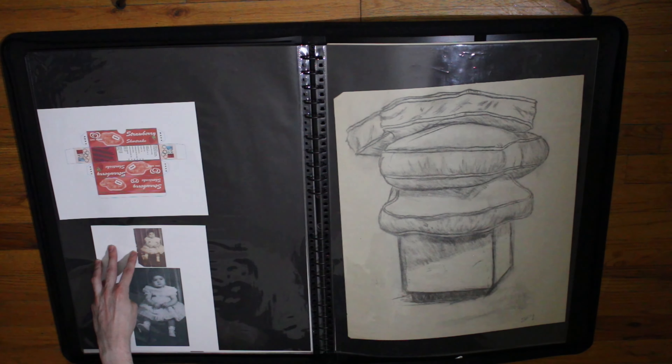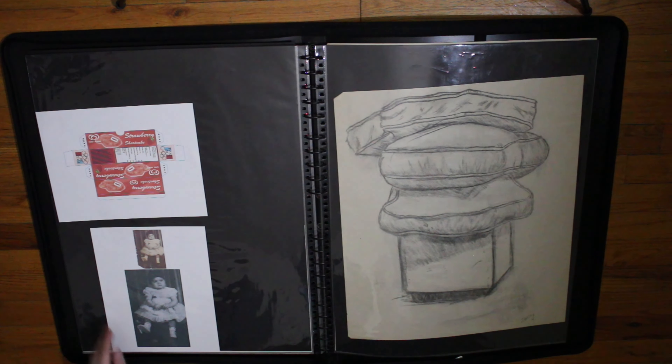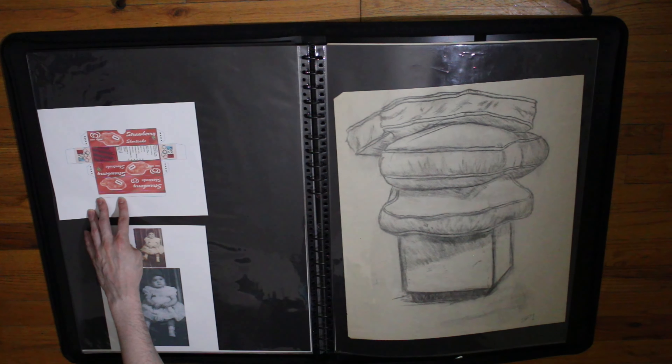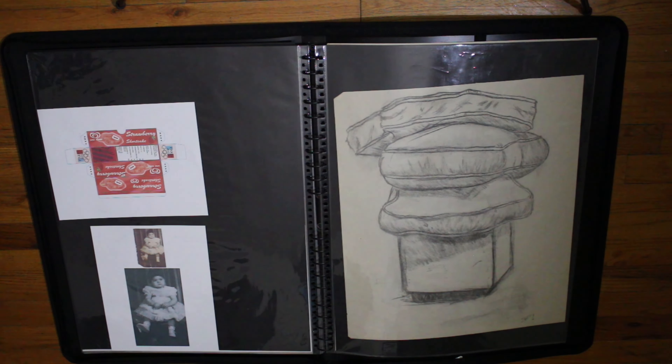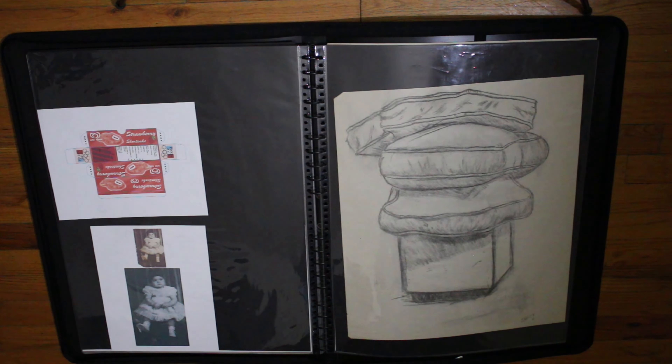Another still life, 2002. There's a shout out to my aunt — Haiti, which I call it. This is her baby picture — that's the original and that's the remake I made. And this was for school: we had to do a packaging mock-up, so I used a Strawberry Shortcake.